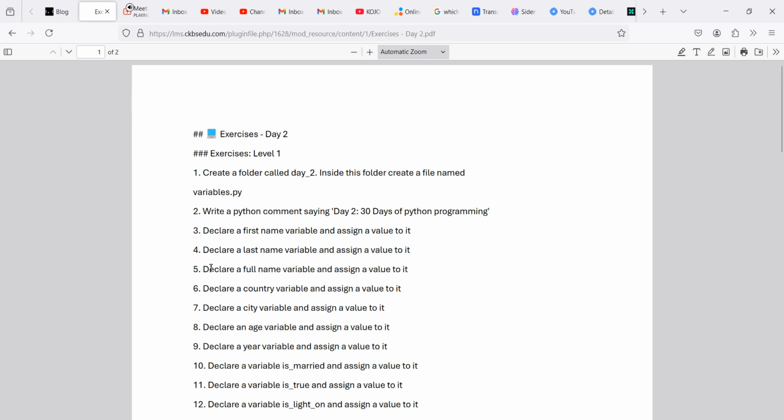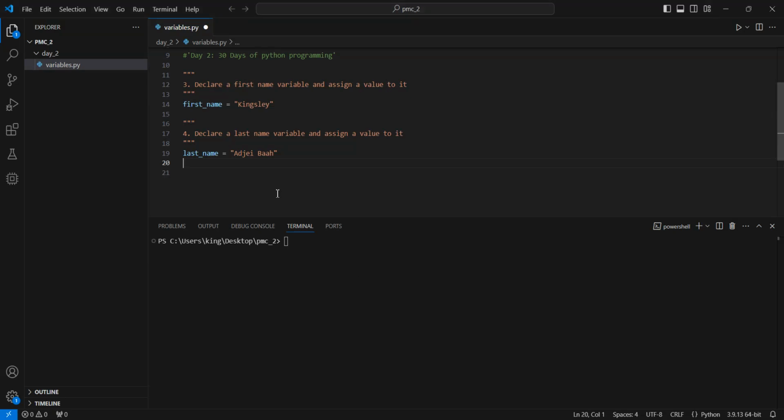Question 5 is also asking us to declare a variable and assign a value to it.